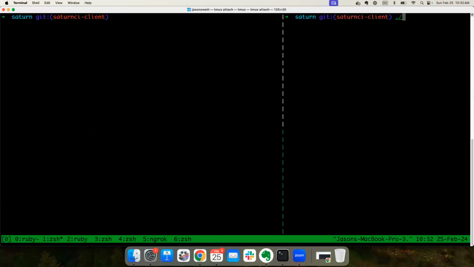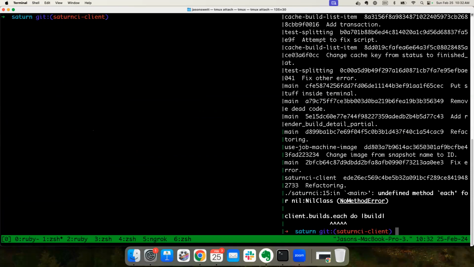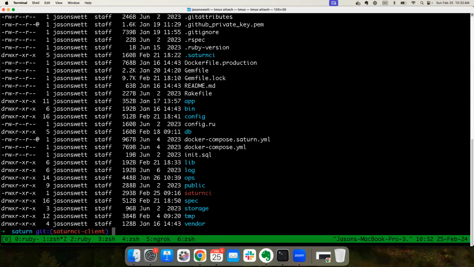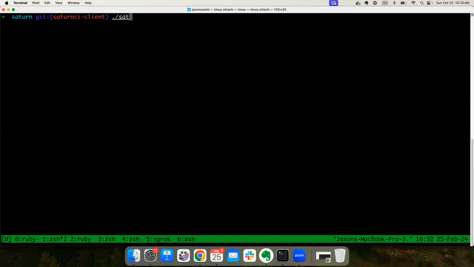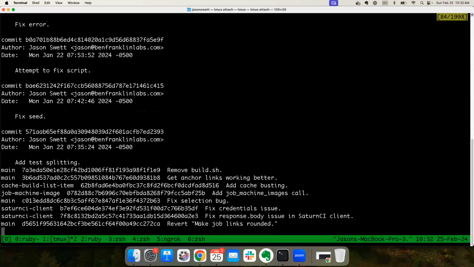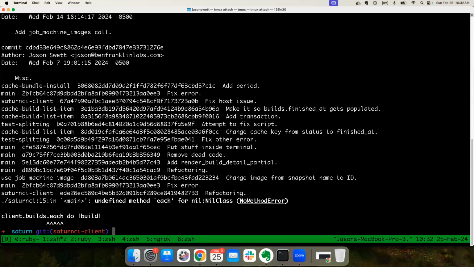Okay, now here's the moment of truth, and I think the chances of this actually working are very low, but we will give it a try. Okay. Wow. I don't even understand what just happened. It gives me like a git log output. That is bizarre.